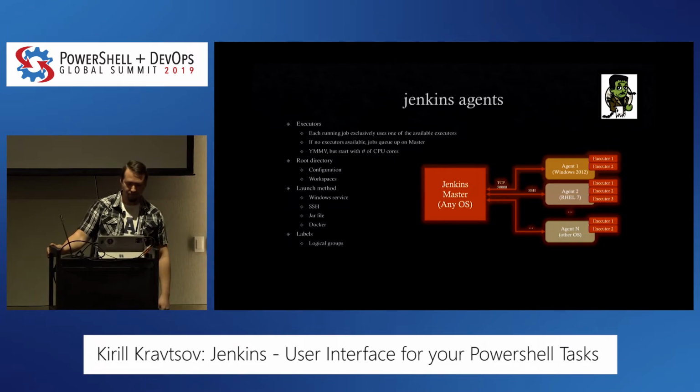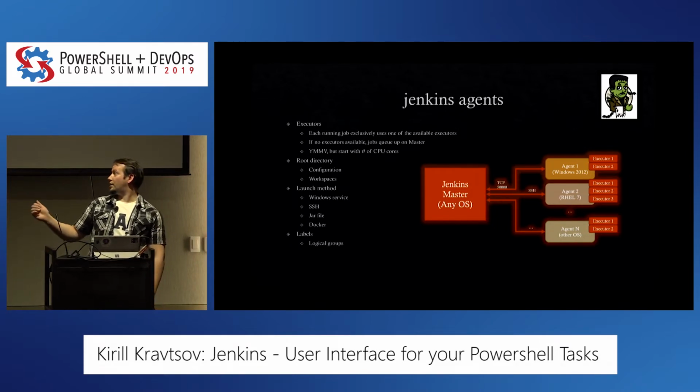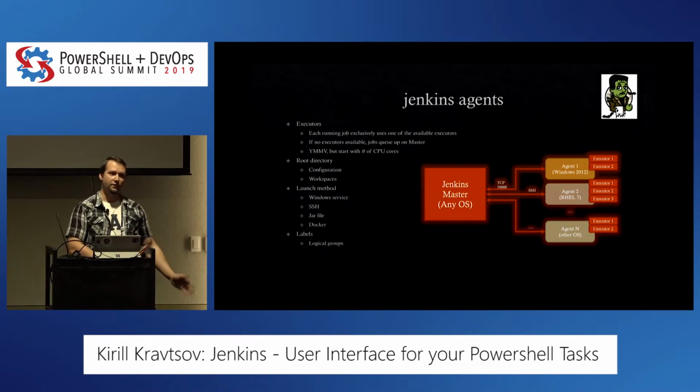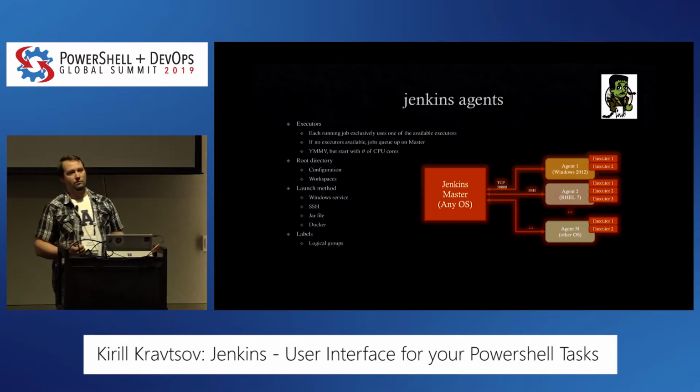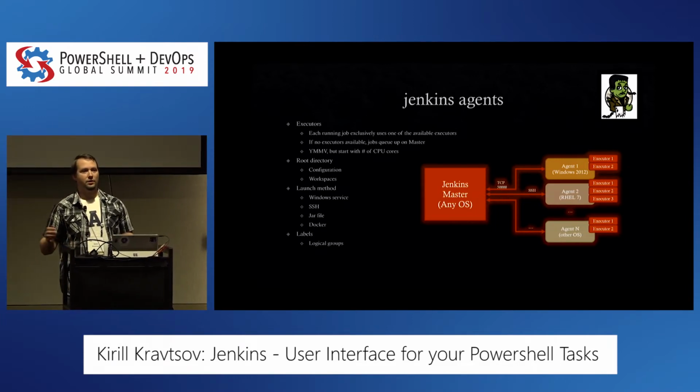Everyone's happy. And as you just saw, you can also use labels, which would pretty much tell Jenkins where you want your project to be run. So for example, you can have a production agent with production permissions that can only connect to production servers. And then you can have a development agent, where you would run your development environment jobs.